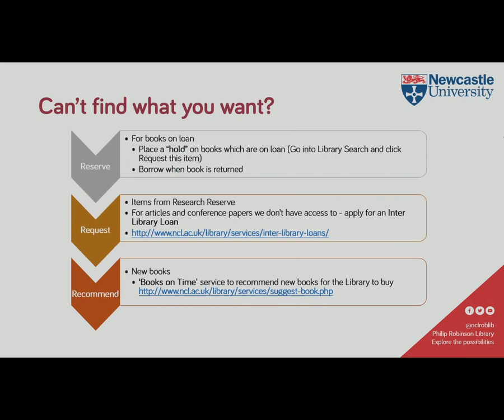So what happens if you can't find what you want? Well, there's a few processes and steps. For books on loan, you can just place a hold or a reservation. You just need to be logged into Library Search, where I logged in at the top. Once you've found the book that you want, you just click reserve or hold next to it, and a reservation will be placed for you. Then you'll get an email when it's ready to collect.